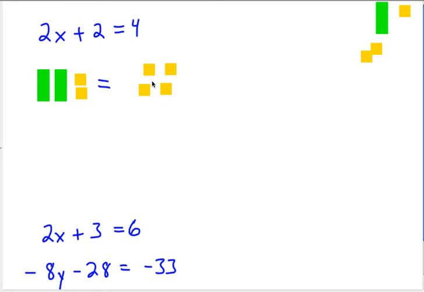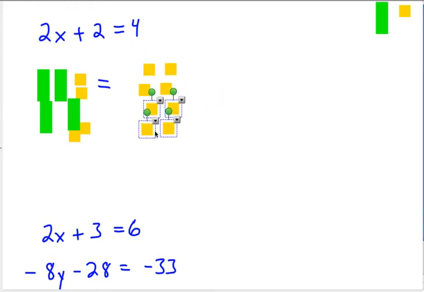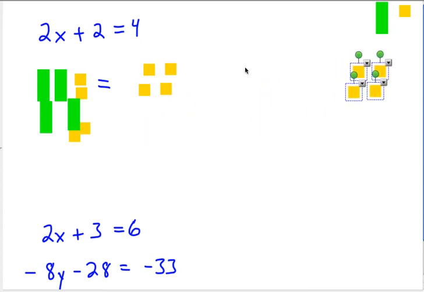It's very simple. Now with dividing and multiplying, if I multiply this side by 2, it has to be the whole side. I can't just multiply one of these terms by 2. It's got to be all of this stuff. So if I multiply this stuff by 2, I'm going to get 2 more of these, and I'm also going to get 2 more of these. Right? And then if I multiply this right side by 2, I'm going to get 4 more of these, right? So that's what happens when I multiply by 2. I'm going to move these over to this side for a moment.